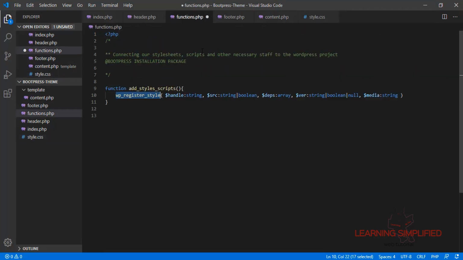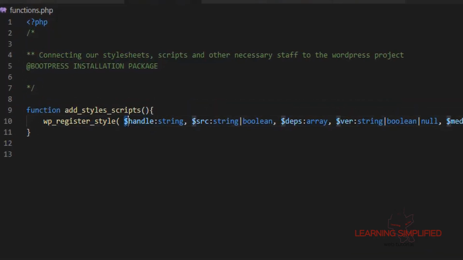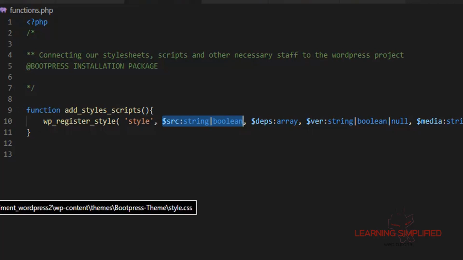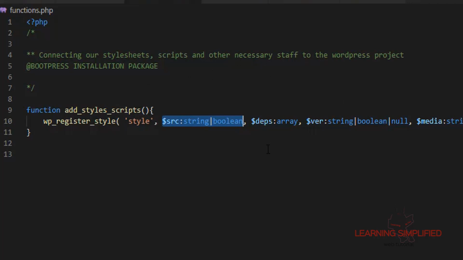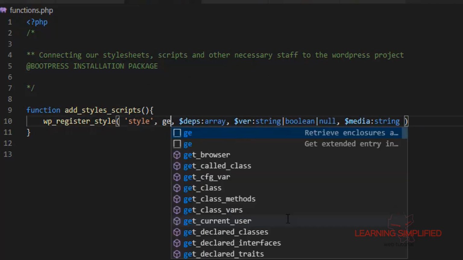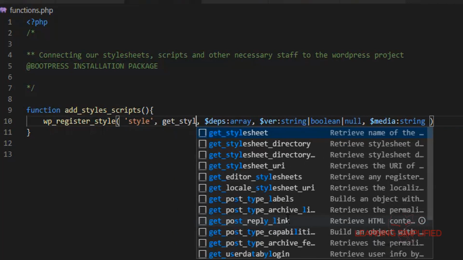So this is what we are going to do next, and in that order we need this functions.php to accomplish that definite connection. In the first case, we can see that this is the $handle string. We need to put the ID of that particular string that we want to connect with our theme, so we will name it style. In the next case, it requires a definite source. Here comes the question: we are establishing a connection between a default CSS file and our theme. In that case, we need to put this syntax here.